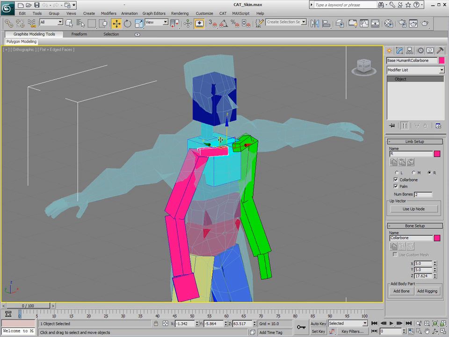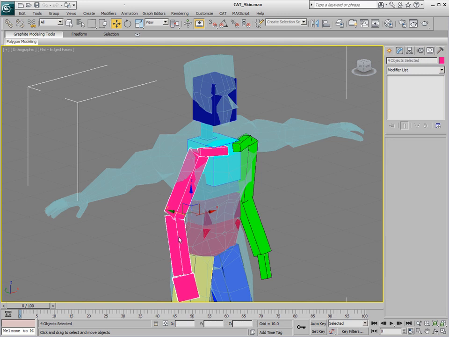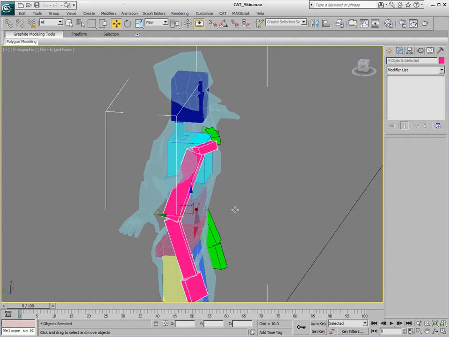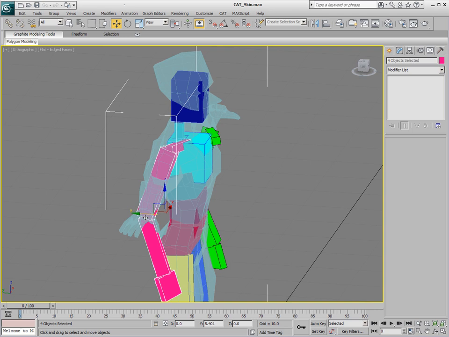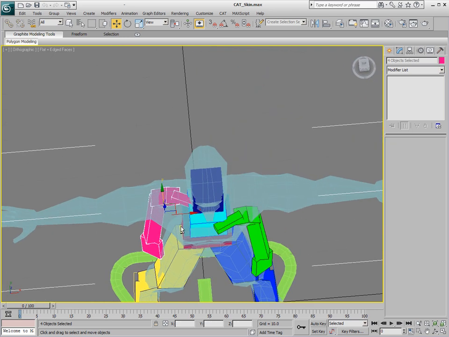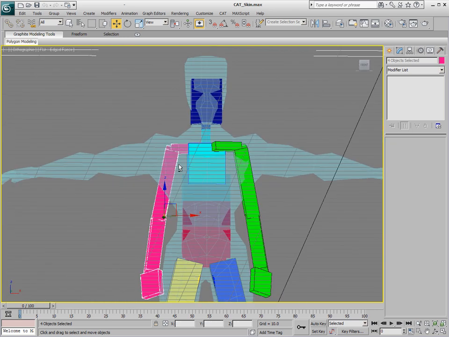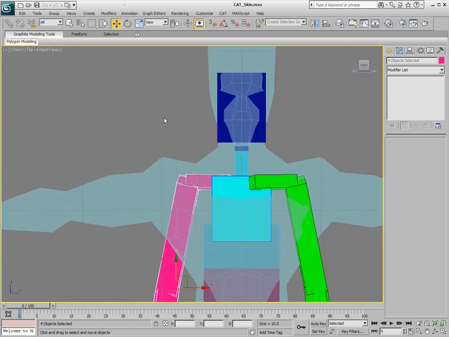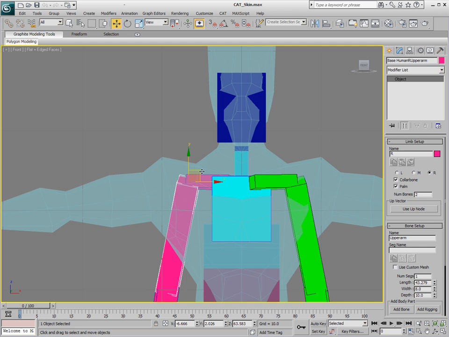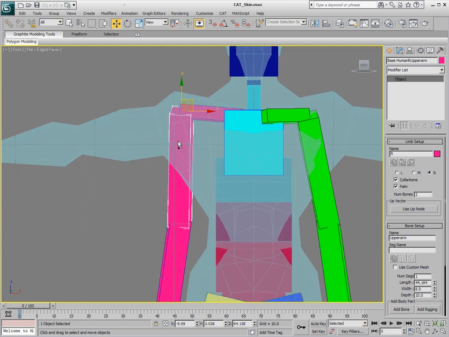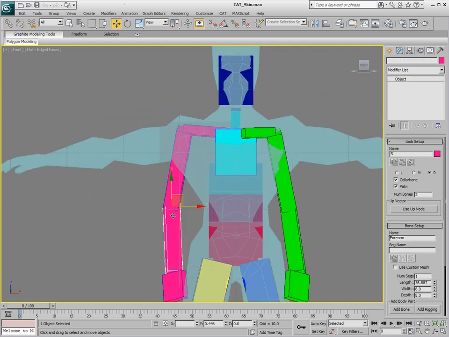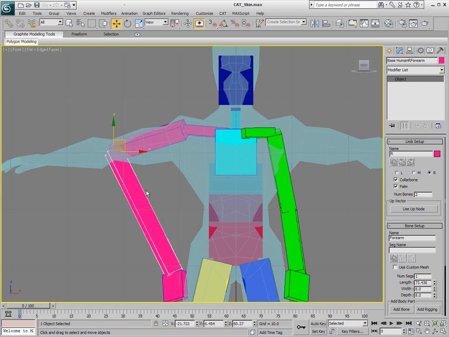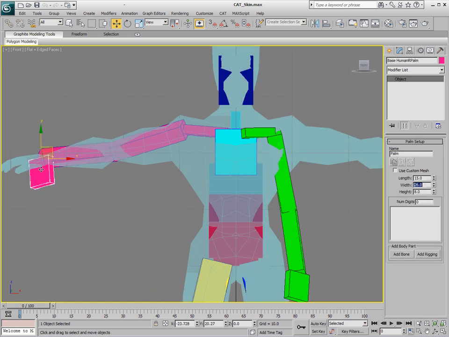That's not necessarily ideal for moving the entire limb, so what you want to do is double click on the root and it will select that entire limb, and then we can move that back so that it fits in with where we want that clavicle to be. Then we'll go into the front view and adjust each one of these bones to fit in where the joint should be.